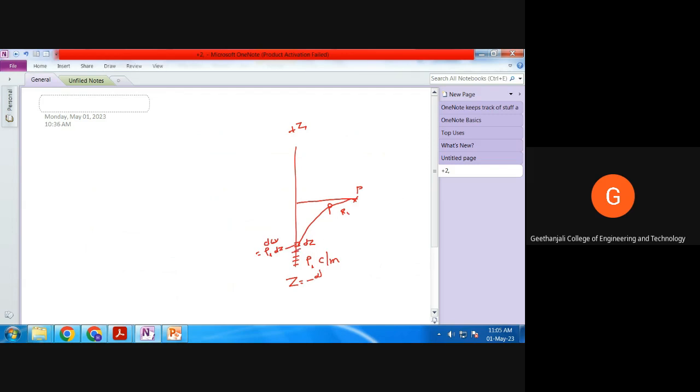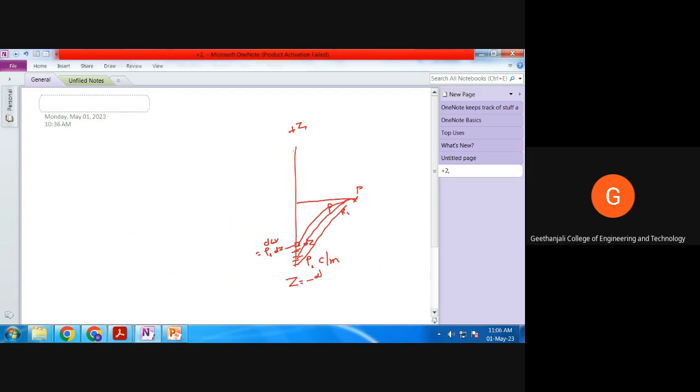Then you consider another dz. Find out what the electric field is. Like that, another dz. Find out the electric field. So when you consider all these differential electric field intensities obtained by various incremental lengths, and when you add all these differential values, you get the total electric field. That means we are applying the property of linearity to obtain the total electric field intensity. So mathematically, how are we going to do this? Because we know that integration is nothing but summation.